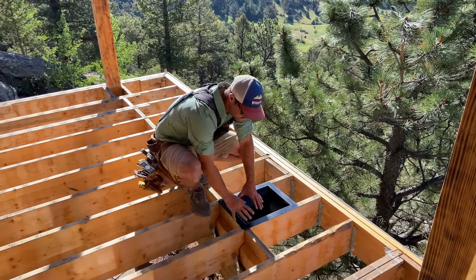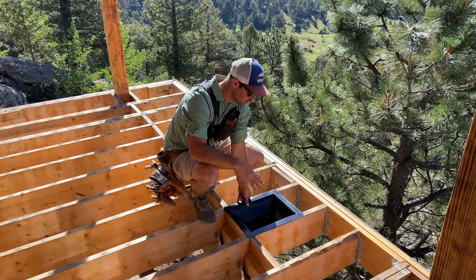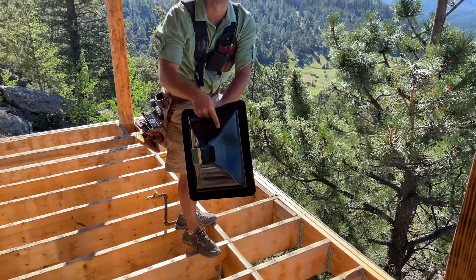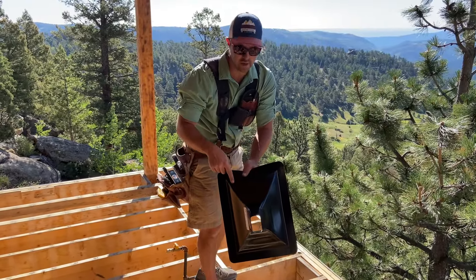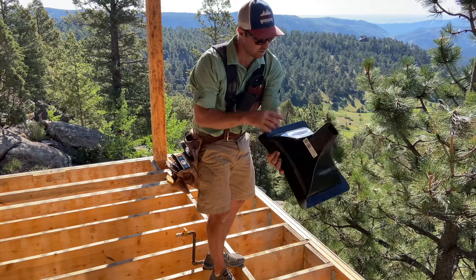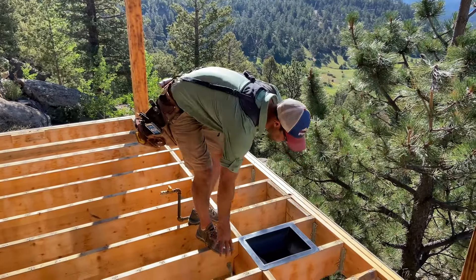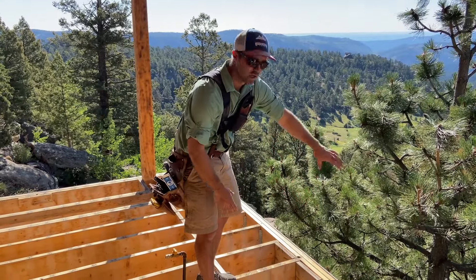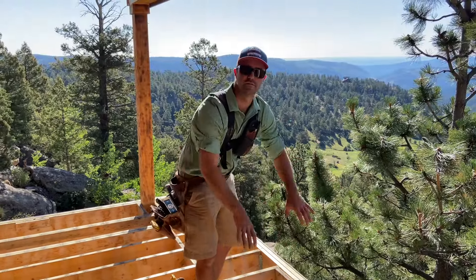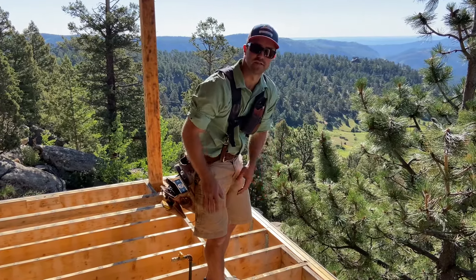And what we do is we overlap it over here. Instead of going all the way down, because the pitch isn't going to be that deep, we'll probably just come about halfway. So on this side it's going to be all the way down, and on this side it's just going to be halfway down. That way we can pitch it this way and pitch it this way. Always do your long run first and then your cantilever will come and it'll probably end somewhere over here. So the water pitches here and then comes back here, to avoid multiple streams of water splashing everywhere and keep it more of a nice steady stream.